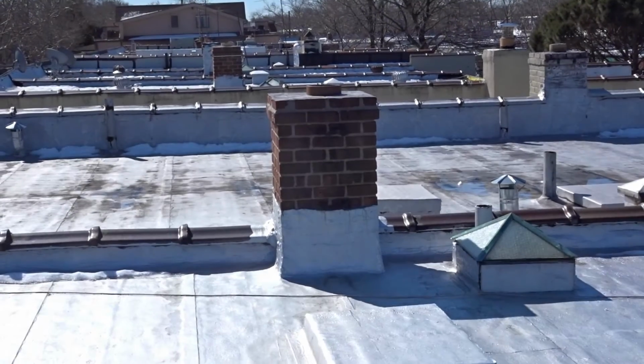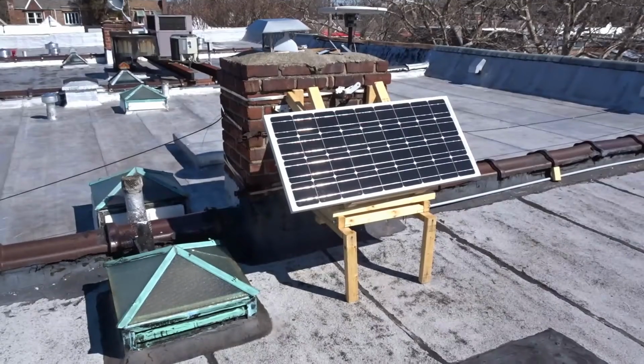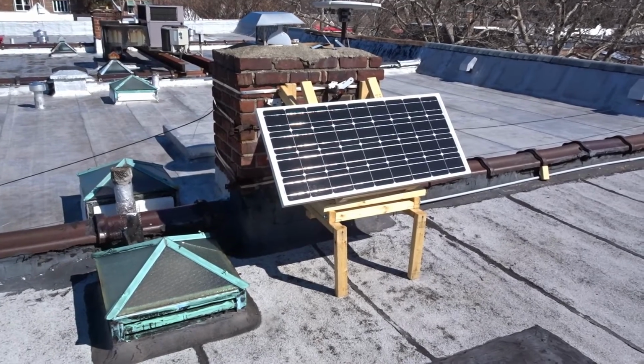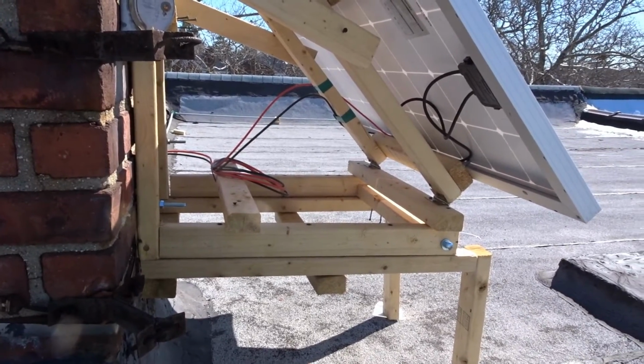Before the installation, this is what it looks like. After the installation is nearly completed, this is what it looks like. Wires, tape tucked under.